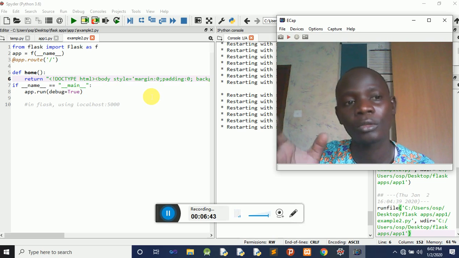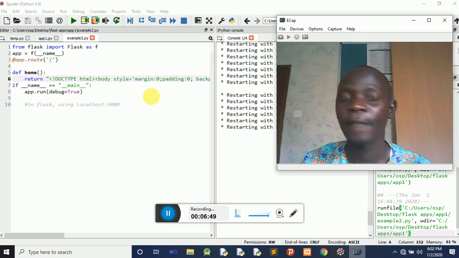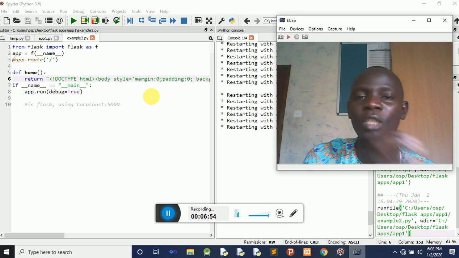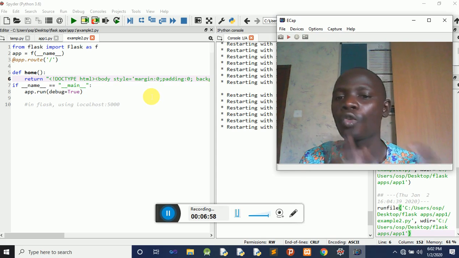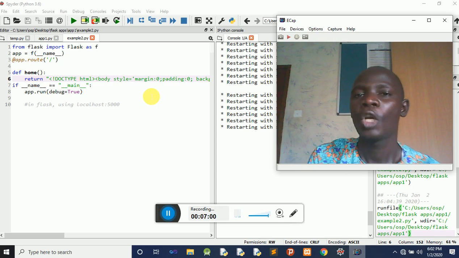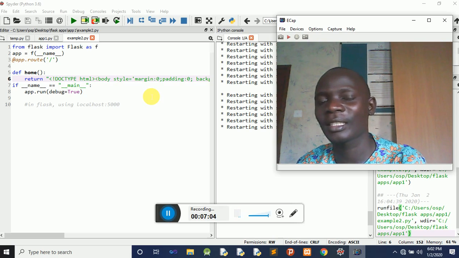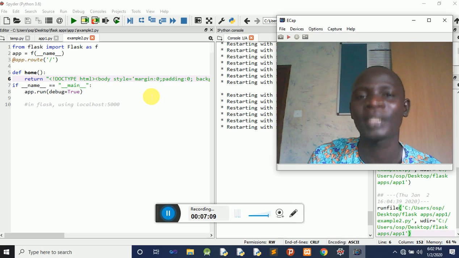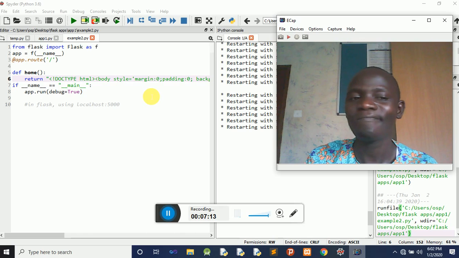We need to create something called HTML templates, which will handle any HTML file that will be a template. Applying CSS like this is not a good practice either, but you can actually apply it. We shall create a folder called static that will handle our CSS, and it's the same thing with the JavaScript.